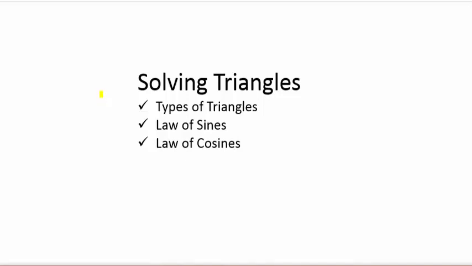In this video, we are going to revisit the problem of solving triangles. We have already seen how to solve right triangles. So now we will look at triangles that are not right and two tools, the law of sines and the law of cosines that we have. The law of sines will be covered in this video, the law of cosines in another. Let's go look at some triangles though.